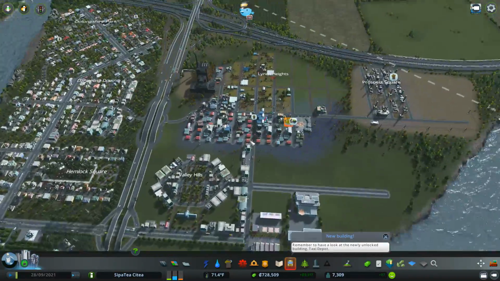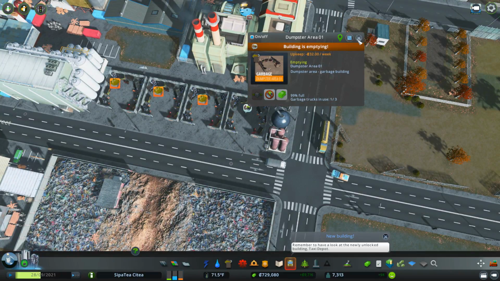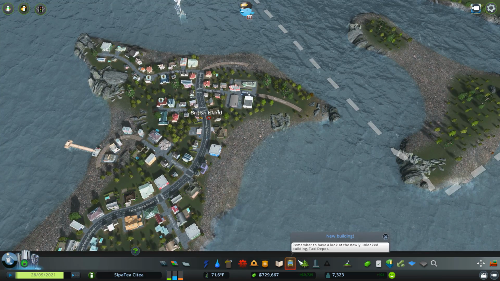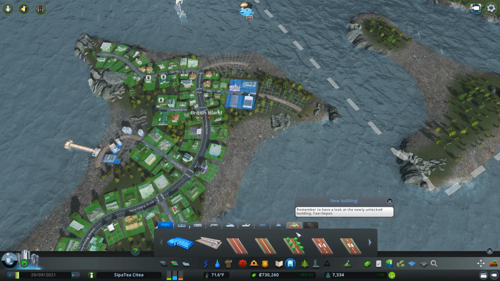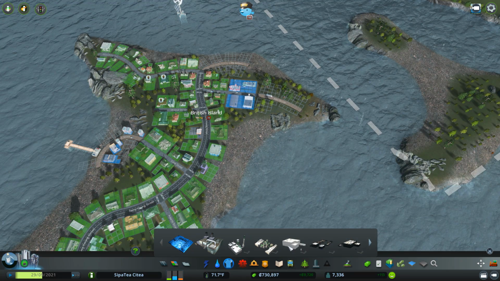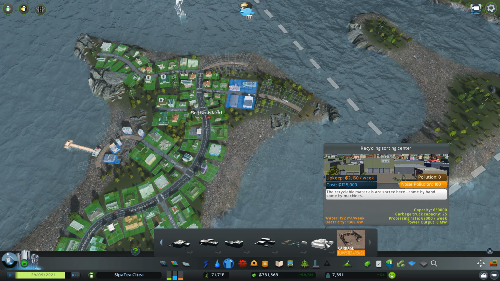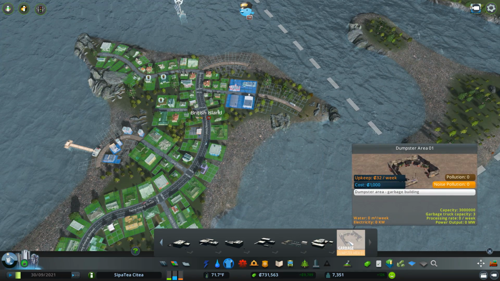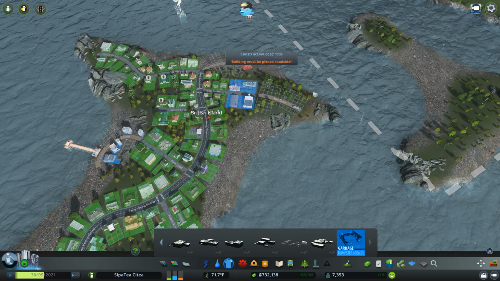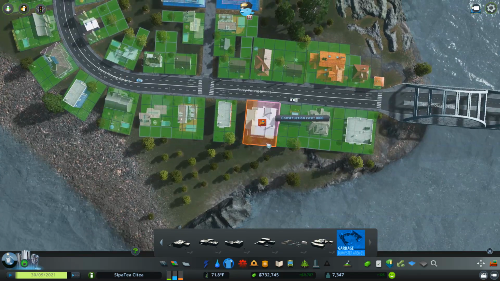Do you know what I'm just thinking, actually? One of these little dumpster areas, because they've got to travel all the way across up here. We could put one up here, couldn't we? Thank you very much for telling me about new stuff. Yep, new buildings, thank you. What are these? Glass stuff. Okay, I want to find dumpster. Garbage, dumpster area. We could just put one of those on this island, sort of tucked away somewhere.